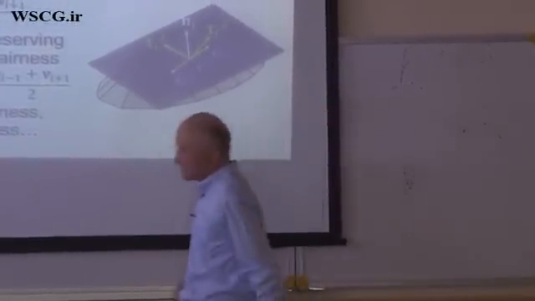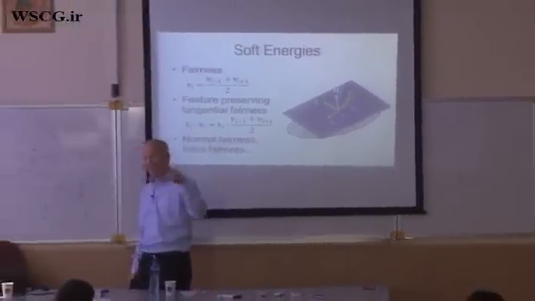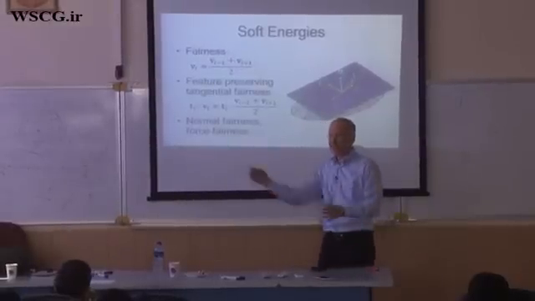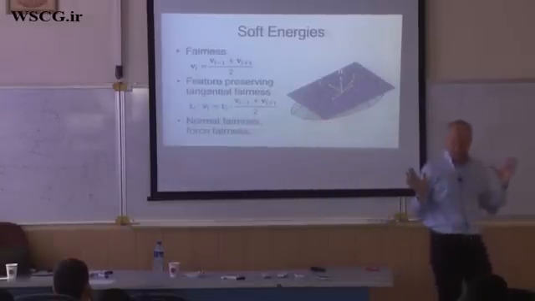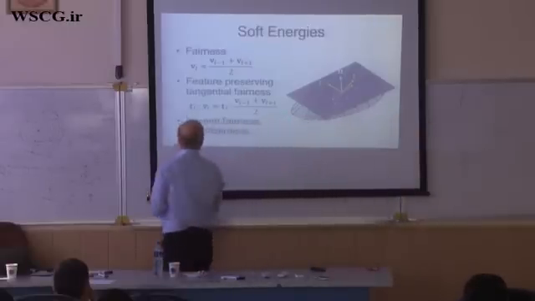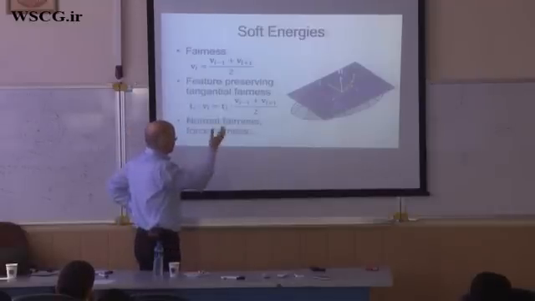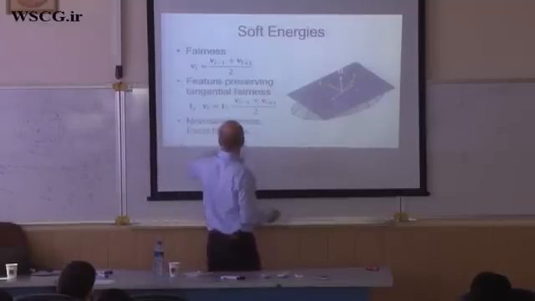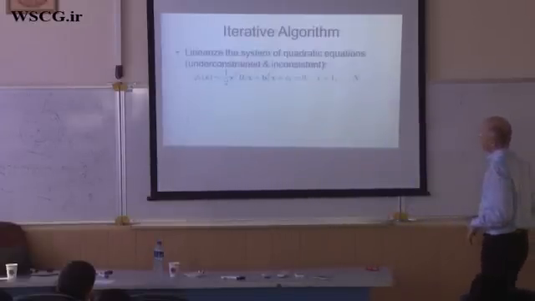Yeah? So we do something different. Yesterday we talked about normal curvature and geodesic curvature. We would like not to have unnecessarily high geodesic curvature, but the normal curvature is given by our design surface and we shouldn't touch it. So what we will really make small here are these tangential components of this difference vector here. And without going into more detail, I just tell you this. And then we have an algorithm.